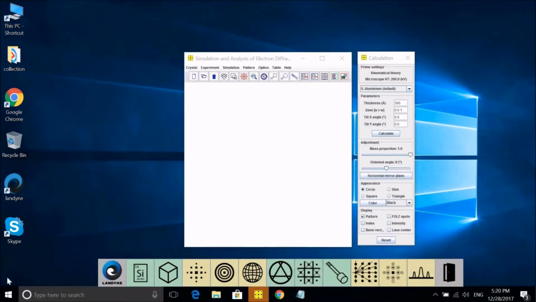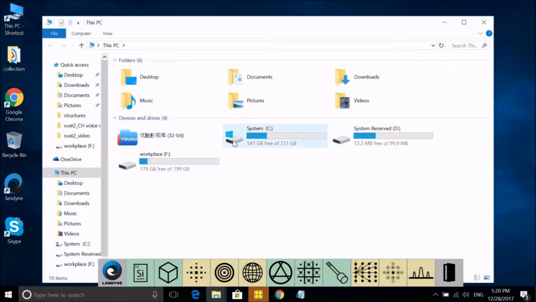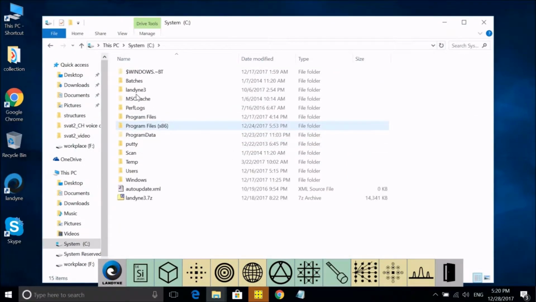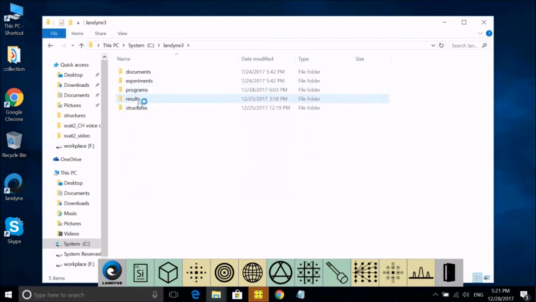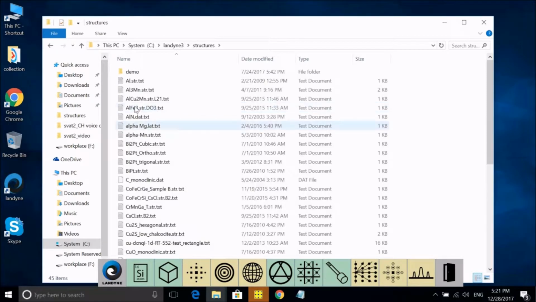The Landyne software suite is distributed with a collection of structure files, so you can use SAED3 immediately. Here I show you where the structure files are. Go to This PC, C folder, Landyne 3, Structure. Here are all the structures you can use.